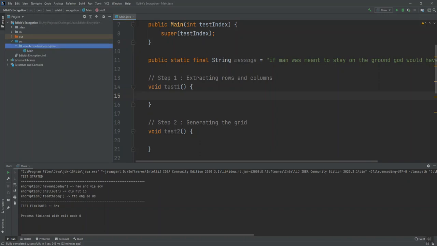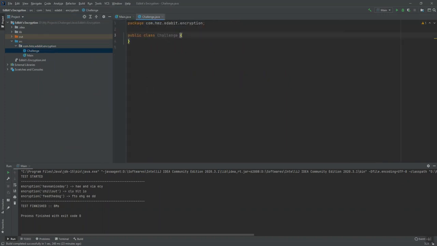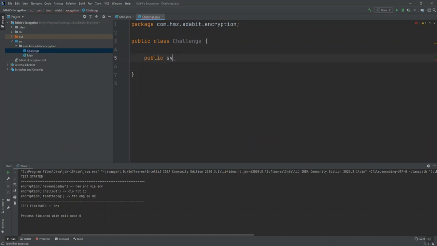Okay, so let's imagine a class that will do the job for us. It's Challenge, and we will have a separate method for each step. So it will be a static method. The first one, which will extract the rows and columns, will return an integer array that we get the dimensions from.